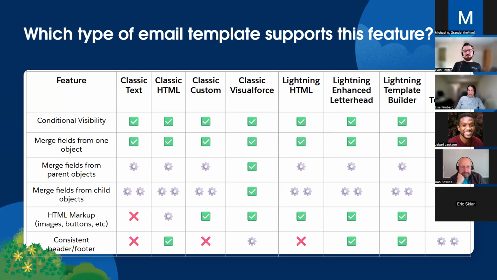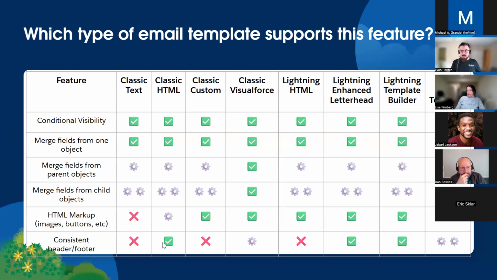Sometimes the information in their footer will change, and it's really annoying if all those things are configured independently. You had to go into every single email template to update the phone number in the footer. So I wanted to have a way to centrally store that header and footer information and apply it to a bunch of templates.